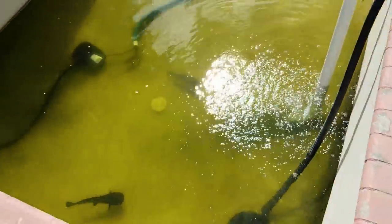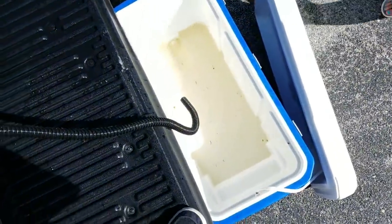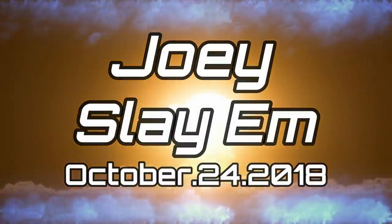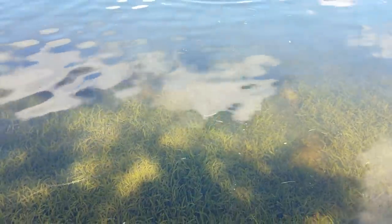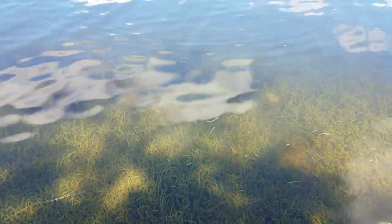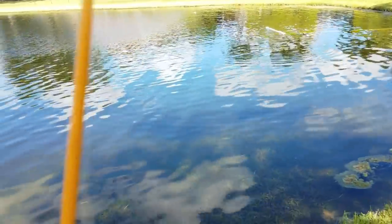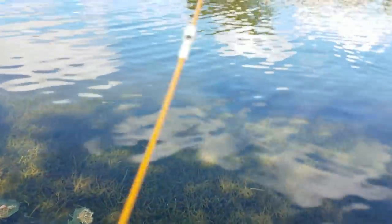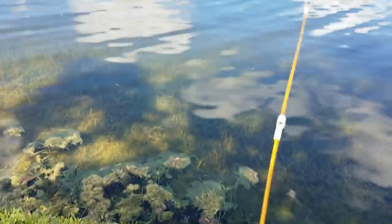We're gonna feed the monsters — quick and easy transition. I'm just gonna be filling up my cooler. Let's go with the big one first. There's a stud right there to my left — I'm about to get eight for sure. There he is, that's what I'm talking about. Yeah, for sure it's a good fish. This squeaking is killing me, come on.